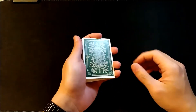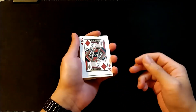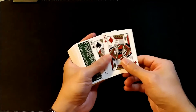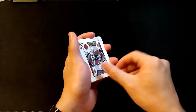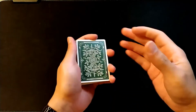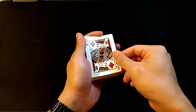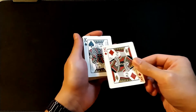Let's say you put their card in the middle — hold a pinky break there and do some cuts to apparently lose their card, but really you've just controlled it to the top. Now you're going to do a double lift. My go-to double lift is a strike double. You do the double lift and say 'just to make sure your card isn't on top, correct?' They say no. Be careful here — don't spread, because with the double their card is now face up on the bottom of that second card from the top. You're going to peel off just the one face-up card and do a wrist kill to hide the fact that their selected card is second from the top.